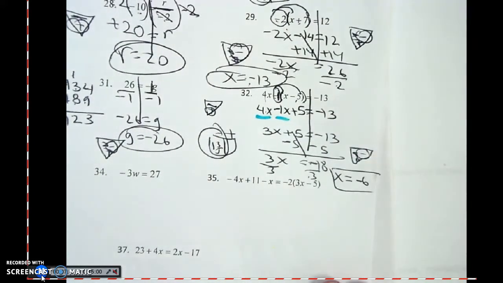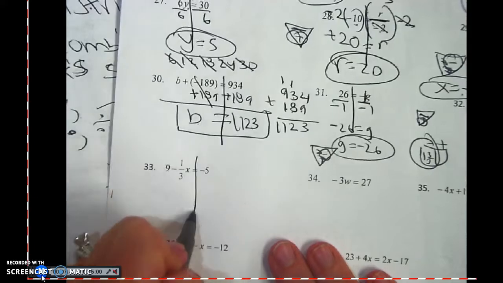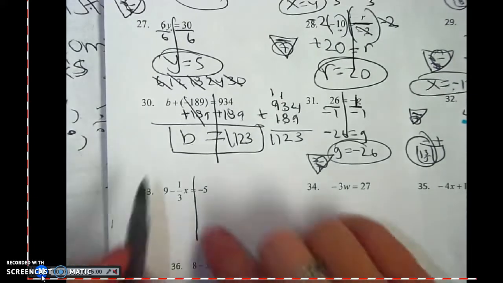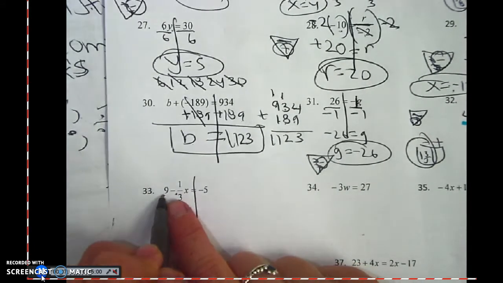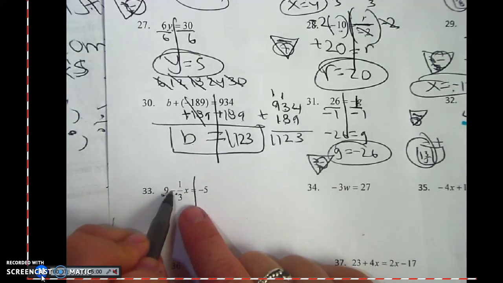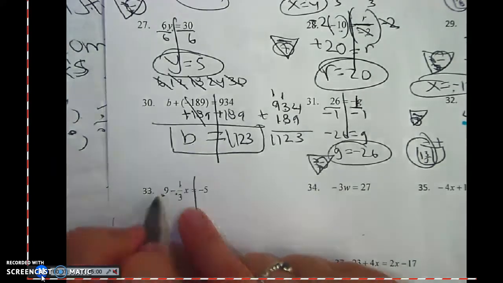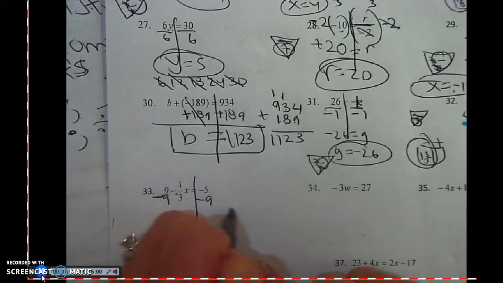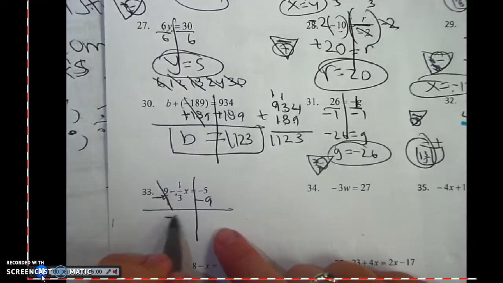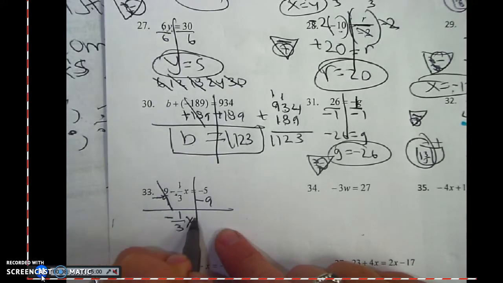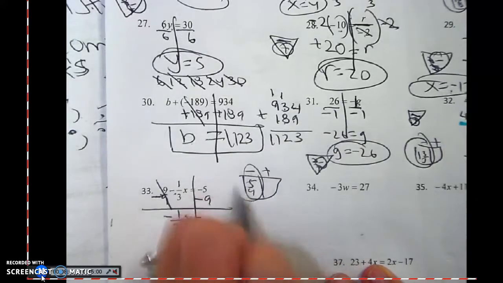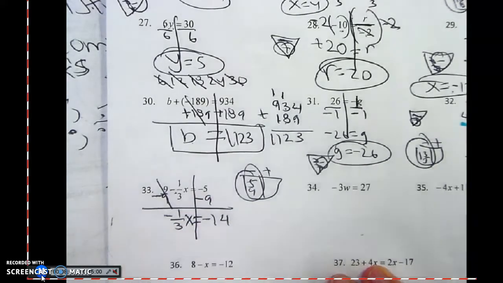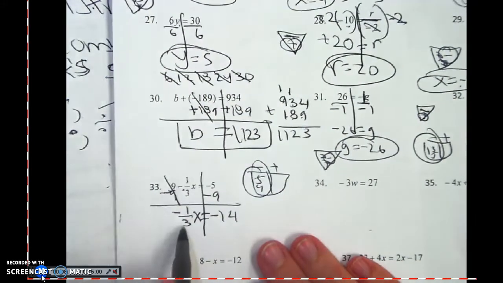Okay, all right. I feel like this one is a little bit difficult because it's fractions. If I read this, it would say 9 minus. So the 9 is positive. The negative goes with the 1. So I'm going to subtract 9. Boom. Negative 1 over 3x equals, do my box, negative 14. Now, what makes this annoying is the 3.